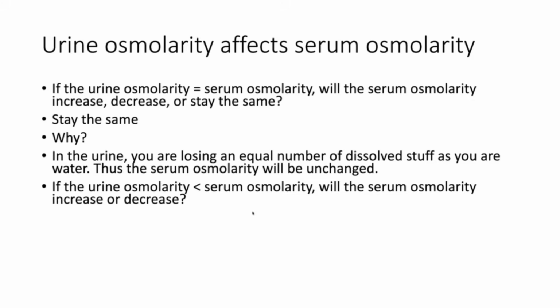Yeah, I think I probably didn't do a good job of explaining this. So let's think about it differently. Because you're saying hypotonic or isotonic, I don't think that's a good way of approaching this. Let me suggest instead to think about this in terms of the relative amounts of free water. So if your urine osmolarity is less than the serum osmolarity, do you have more free water in the urine or less free water in the urine? More free water in the urine. So in other words, I would be losing free water when I pee. Yeah. So if you're losing free water, the serum osmolarity is going to go high.